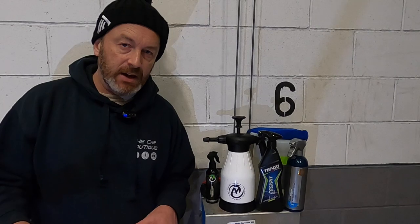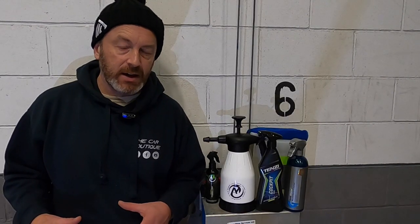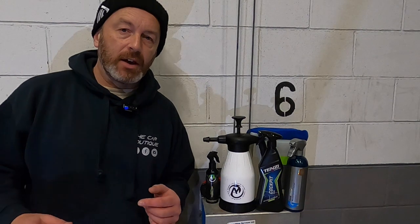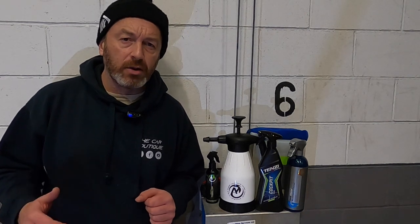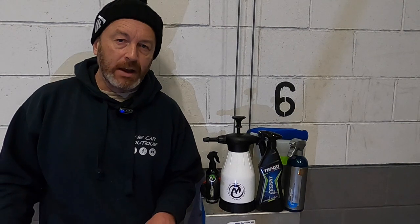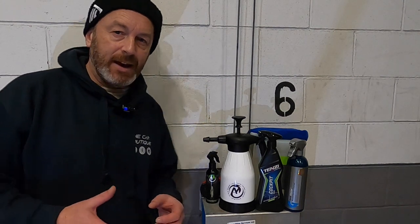We did the other front seat and got lots of dirt out of it, and then we moved into the back, which is a bit dirtier, and we got a lot of dirt out of that. Okay, so very, very rewarding. We're now going to go into the boot area that I believe they used for dogs jumping in and dog transportation purposes. There's a lot of dog hairs in there. So we're going to remove the actual floor panel, hit it with Polestar, agitate it with a drill brush and use the extraction machine to get all the dirt out.